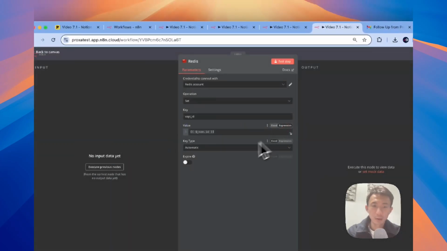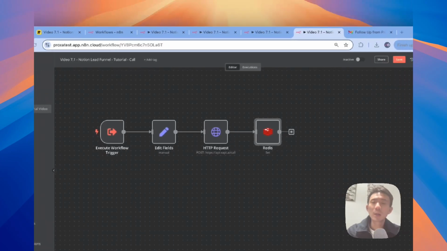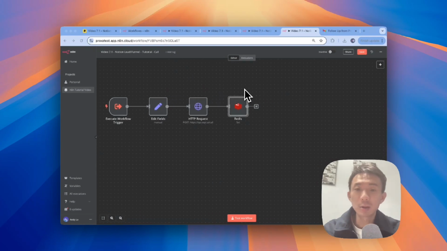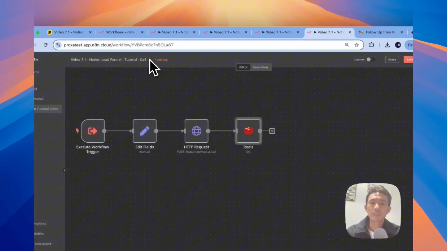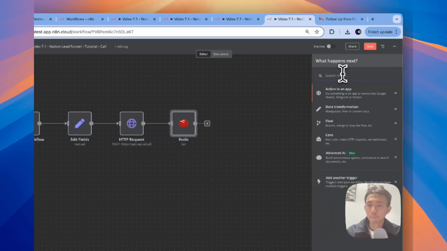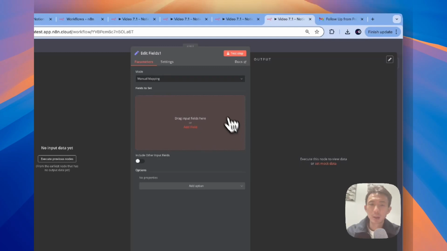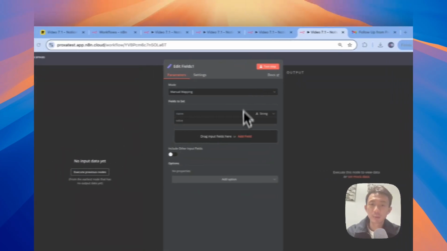So let's see, automatic, great. And then we can use other tool like Google Sheets or etc. But it's just easier to use Redis because it's just store one particular value. And then after that, we can just have another edit fields to return the response as success.